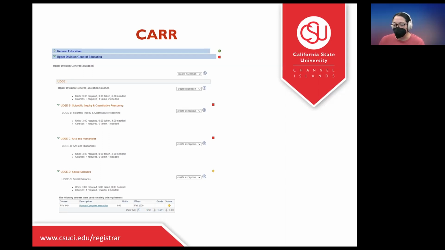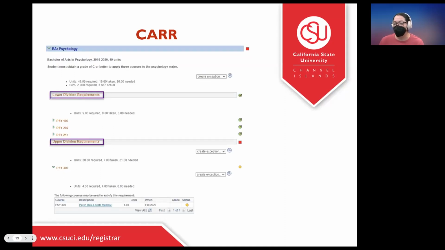However, please remember your CAR is only complete and accurate once you have received your final evaluation. So once you get that email that Rachel talks about, and you can see that notice at the top of your CAR. Okay, so the CAR starts with general education. It's really long. This is just a screenshot of it. As you scroll, it's going to continue into graduation requirements, GE, upper division GE, American institutions, and language and multicultural. And then toward the bottom of the CAR, you'll find your major and minor requirements. Starts with lower division, moves on to upper division.